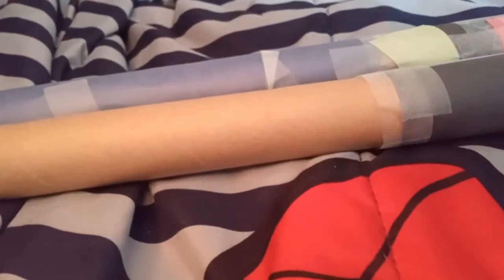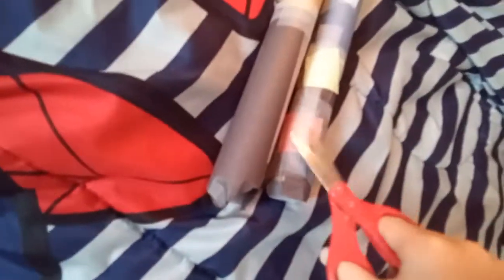Now, next step, cover red. Now, all you have to do is just make a square, actually. This is the stop to turn off button. As you can see, we're making that. The turn off button, and then the green for the turn on button. Or you can use red or green for the tippy top.